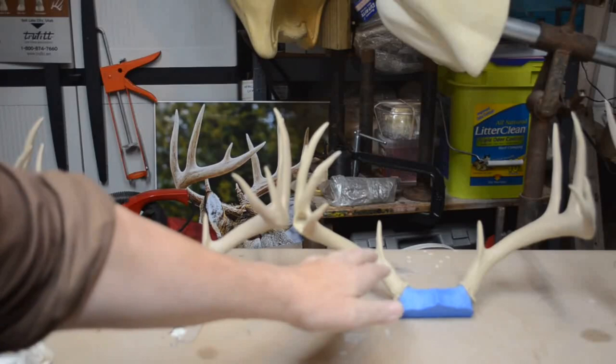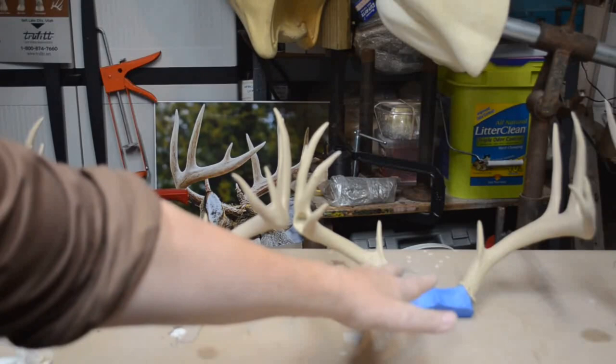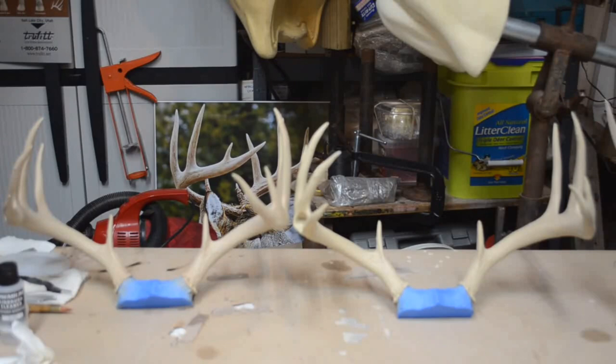Okay, I'm going to work off this as my base, and with this one as my base, we're going to see which comes closest to the natural antlers. It'll be a toss-up, but we'll see how it goes. The oil wash and whatnot, I think, will be next.